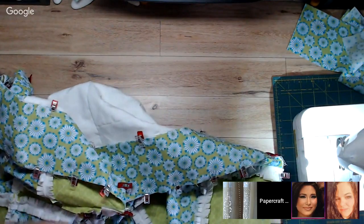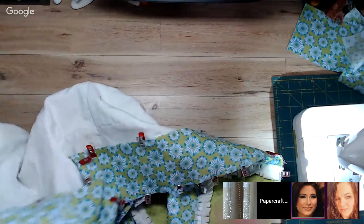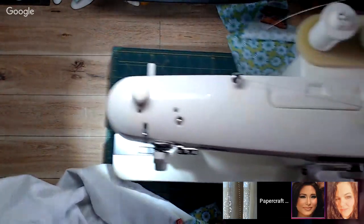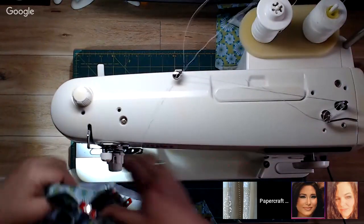Move the scissors out of the way, move that out of the way, move that, and let's get her done. Ooh, I love this. No pin pokes. This is amazing.